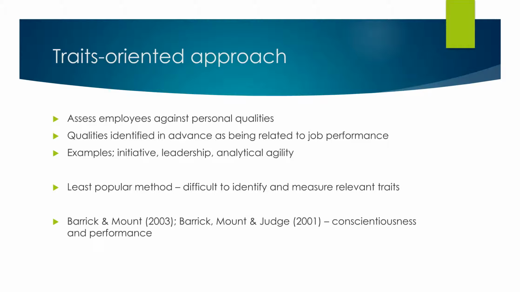Despite its strengths in identifying the importance of characteristics typically required in a given role, the traits method is the least popular of the three methods in isolation, because it is difficult to actually identify relevant traits and measure these traits accurately. Indeed, empirical research conducted by Barrick, Mount, and Judge has shown that the most significant correlation between a trait and performance on average is a link between conscientiousness and performance, which, despite having a seemingly intuitive nexus, only records a correlation coefficient of 0.28, a hardly statistically significant figure.